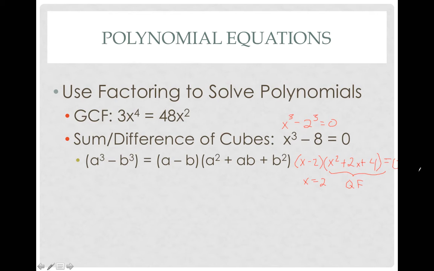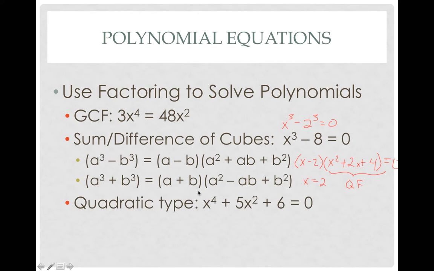All right, now this says sum or difference. For a difference of cubes, it's this. For a sum of cubes, it looks like this. If I add 2 cubes together, I can also factor it to a slightly different factoring, even though it's basically the same thing. Okay, I will give more examples here in just a second.